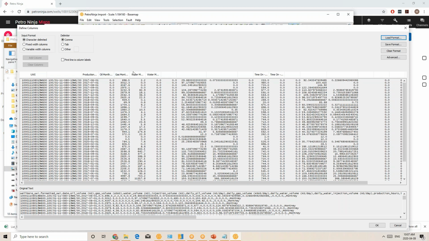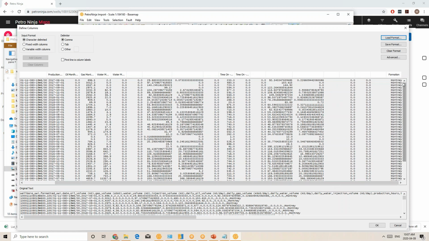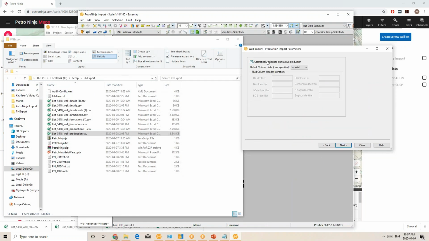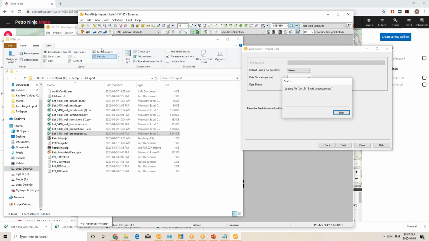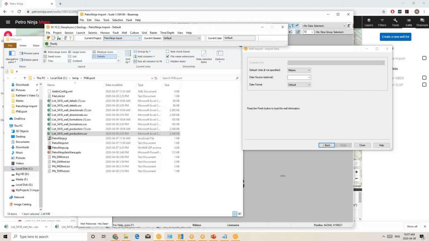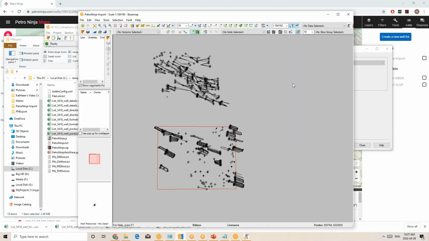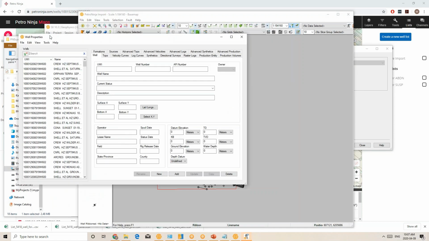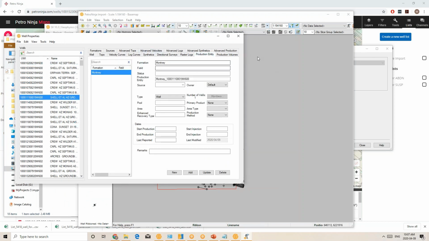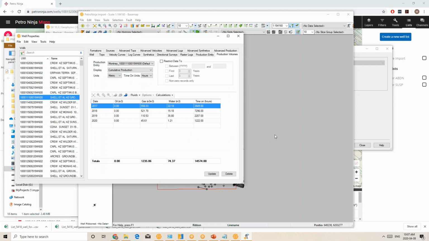I've got production volumes monthly for each of the data types. And then the last thing, I also need a formation, the producing formation that was brought in with. I'm going to automatically calculate the cumulative production from here, and then I'll just bring in that data. And that import is just going to run. And then we can take a look in well properties once that data is in here. Grab a well so we can see I've got my production volumes in there.